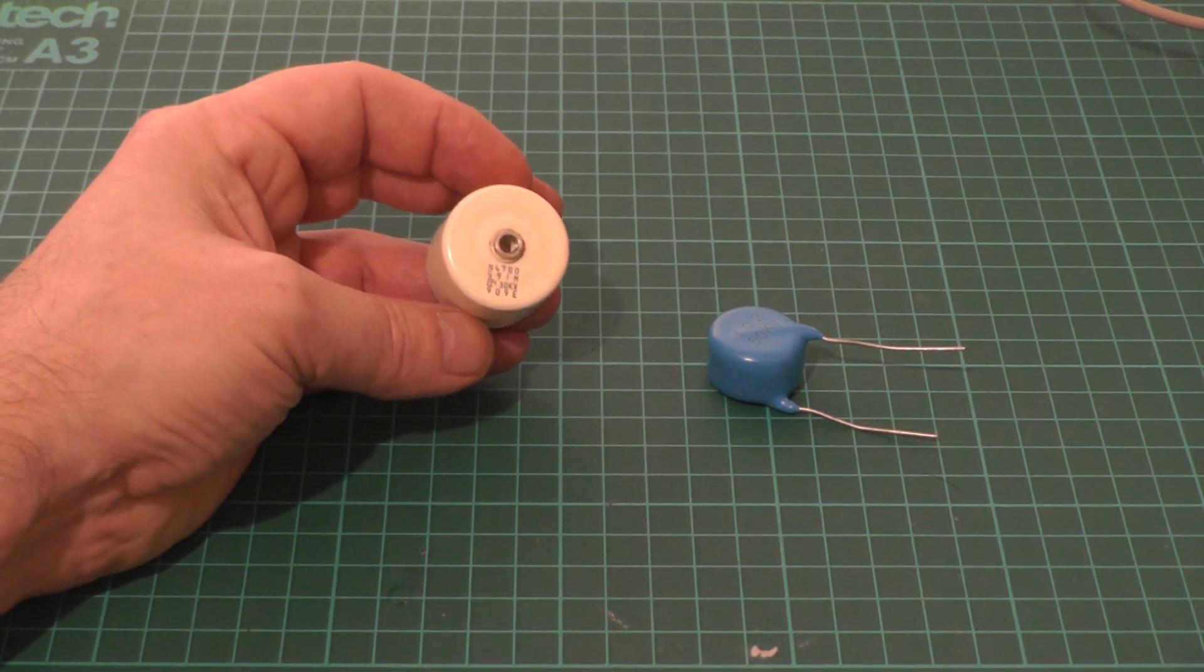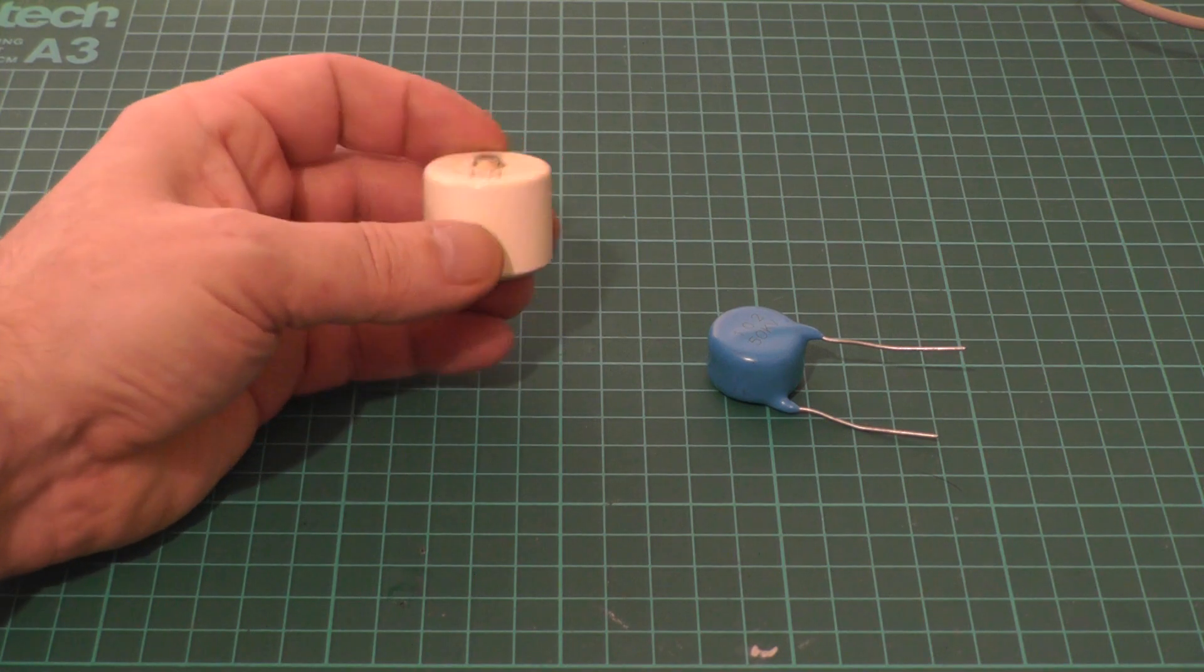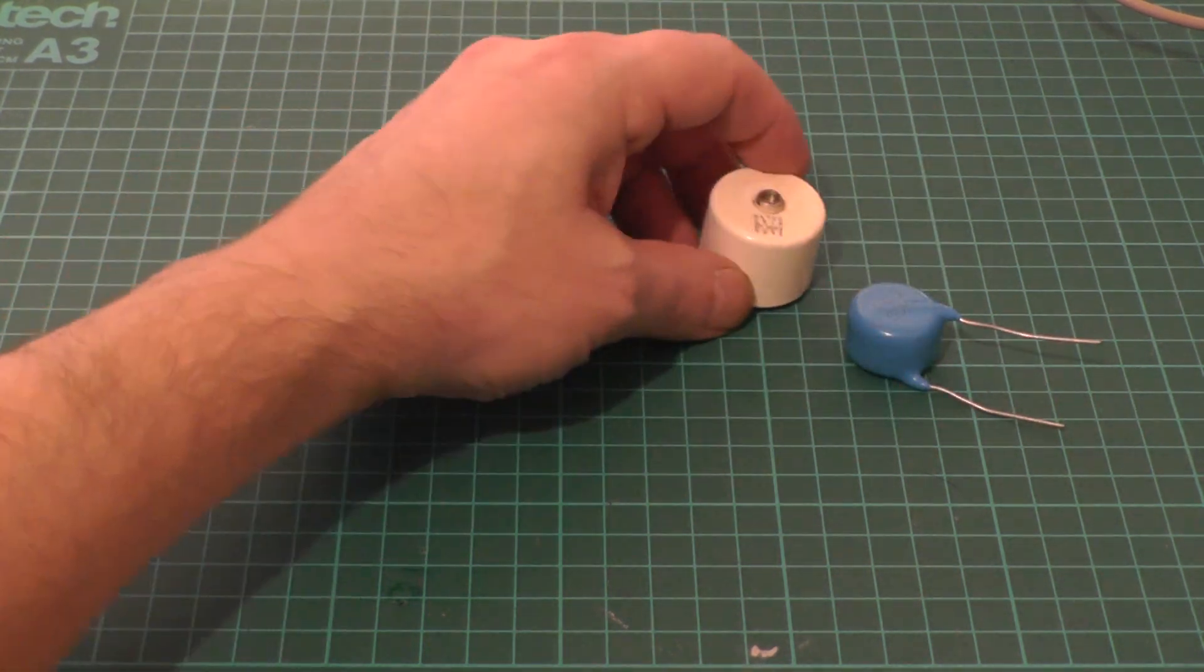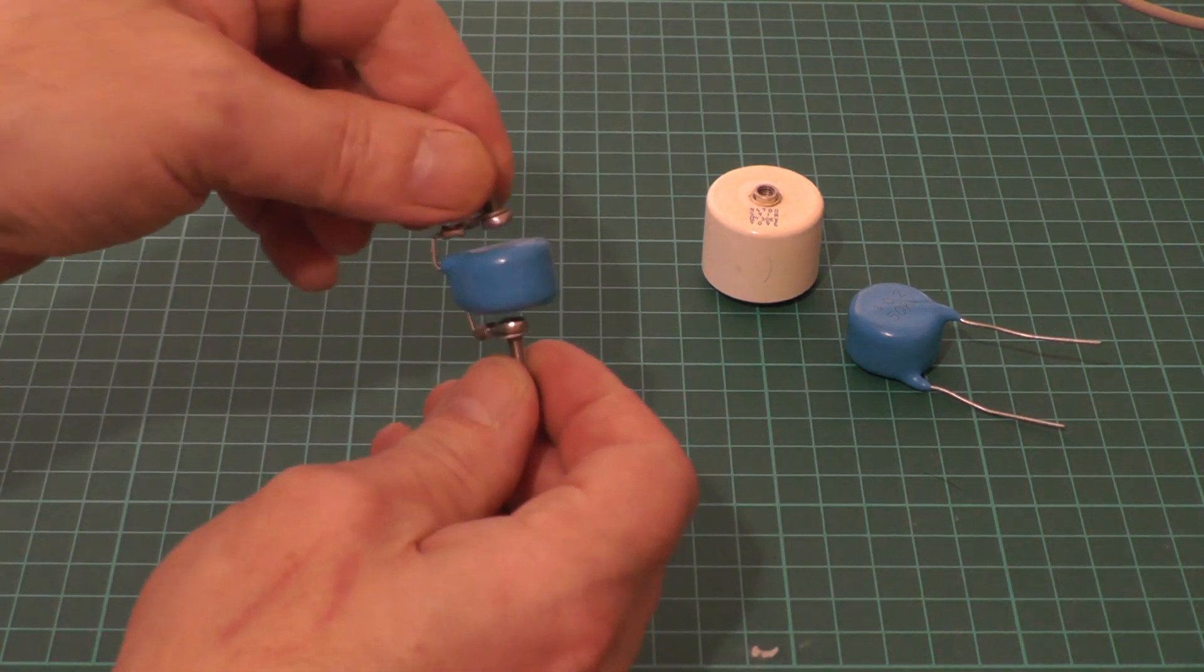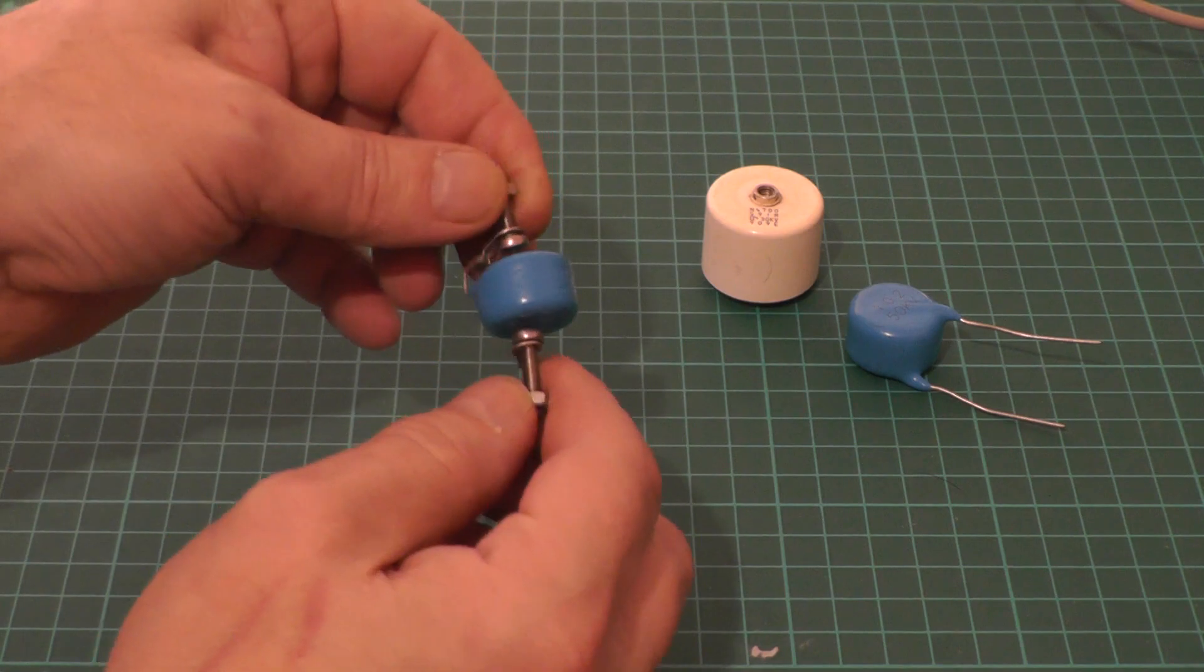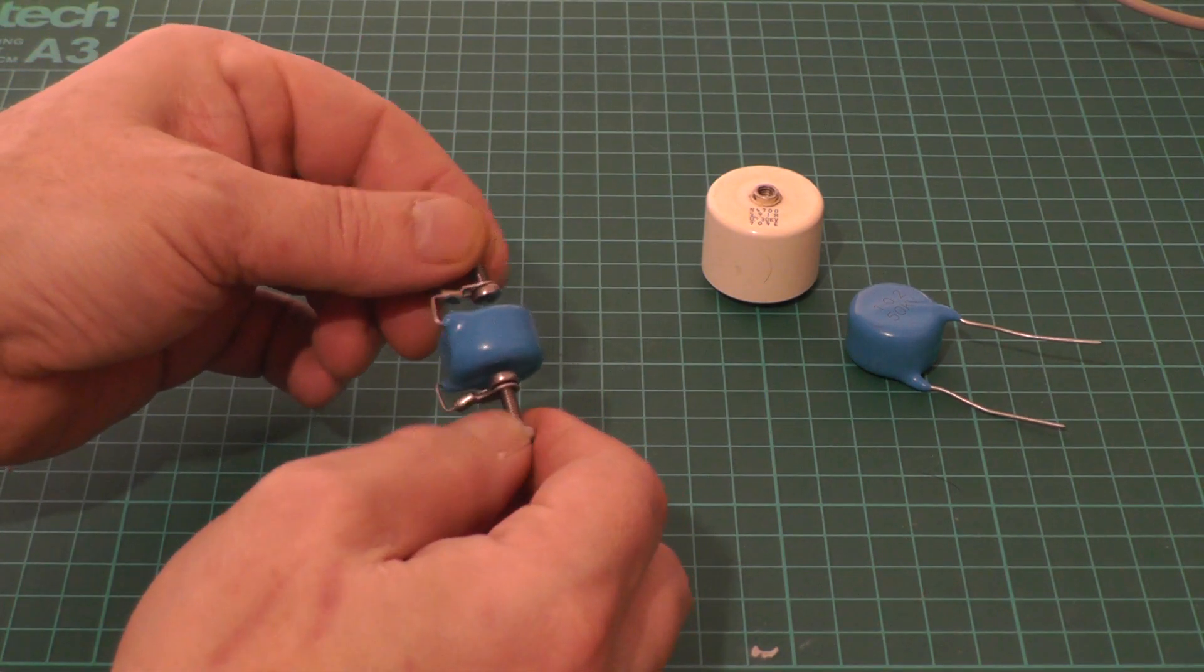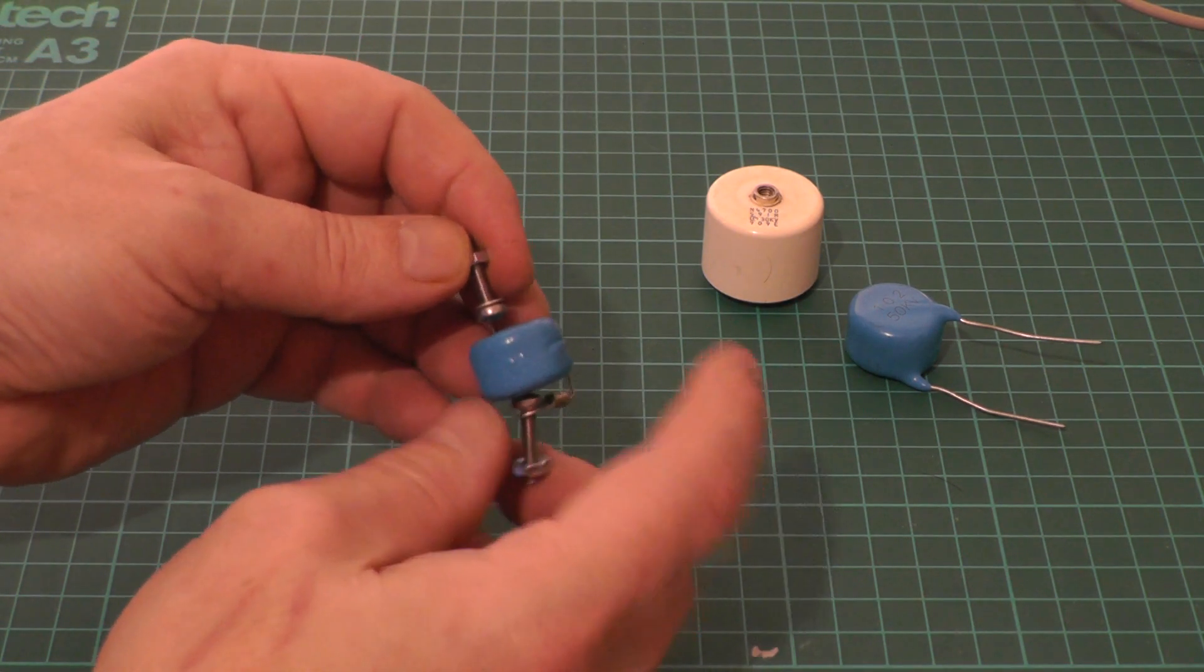Here's an example of a proper doorknob capacitor. I did a little bit of hacking and put together this awful little contraption which worked pretty well. I mean it flashed over between the leads, but at least for a proof of concept it was fine. Obviously we can do much better than this.